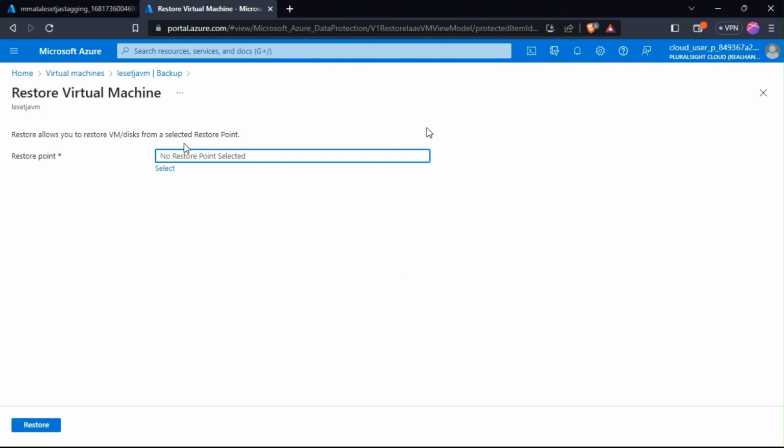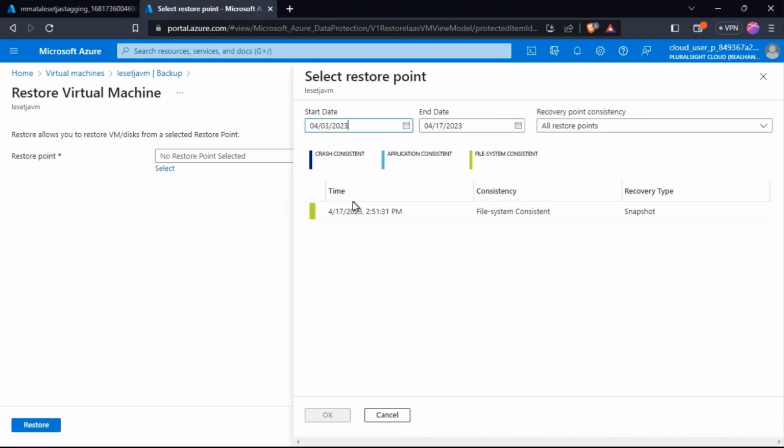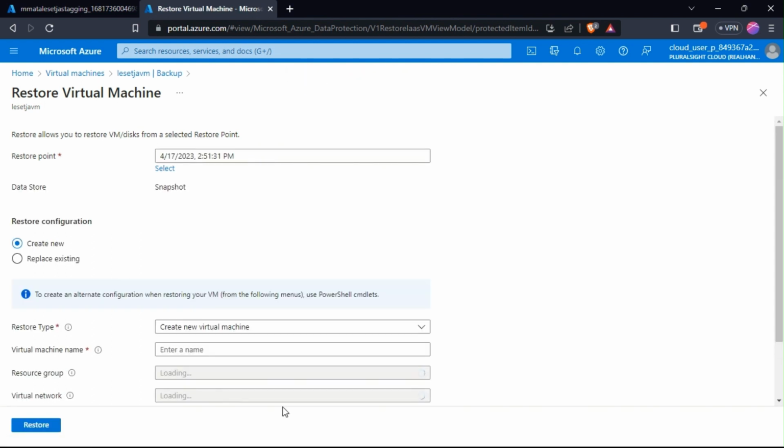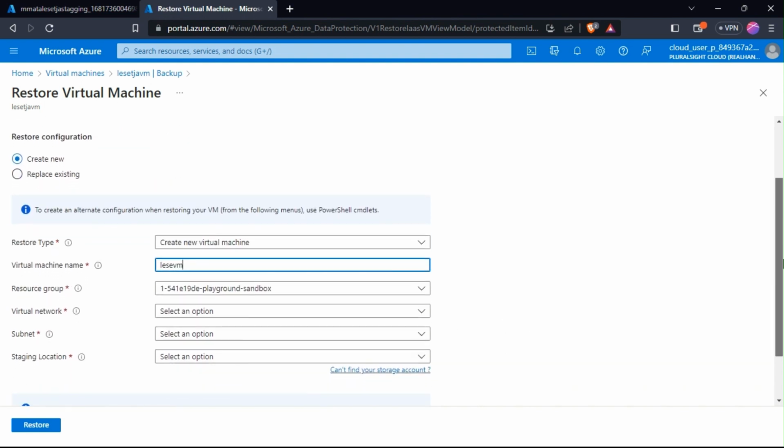When it's done, we're going to restore the VM to a new VM, right? Select. Here it is, and then we're going to create a new one. Let's give it a name.